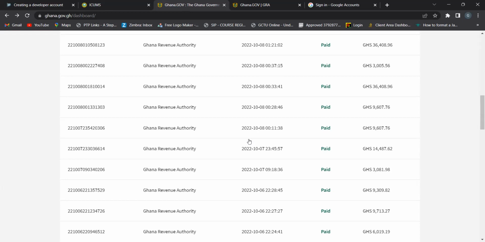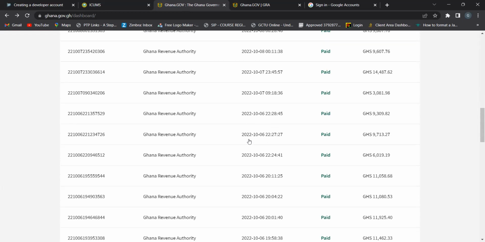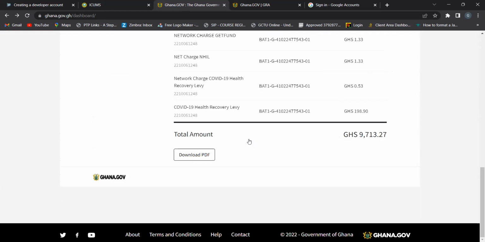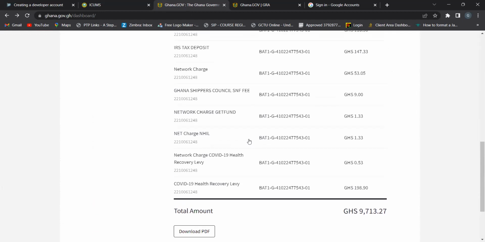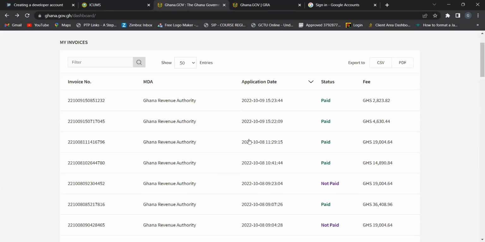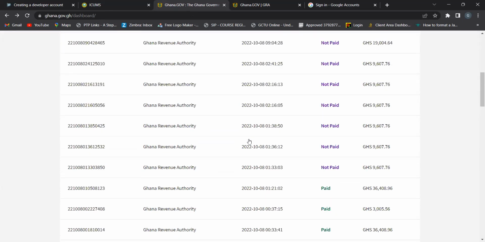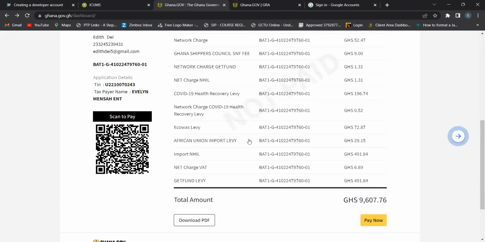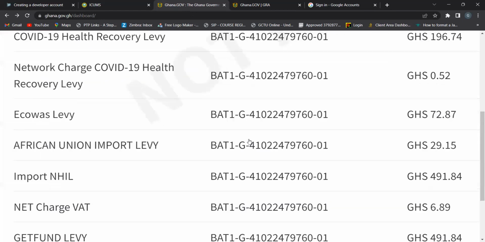So I now have to go through and see where else they have made the payment for the same BOE. So I look through and I've seen that, oh, okay, this one was around, this is the first one. So I go into it. Then I realize that, oh, okay, this one is not this one. Then I go back. So let me check. You see, this is the second one. This is where the money was deducted.